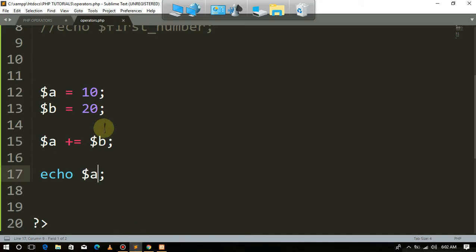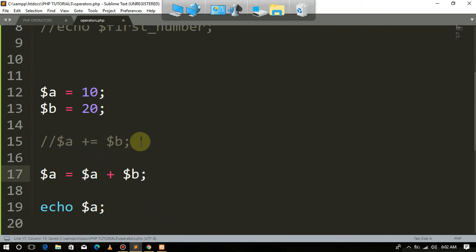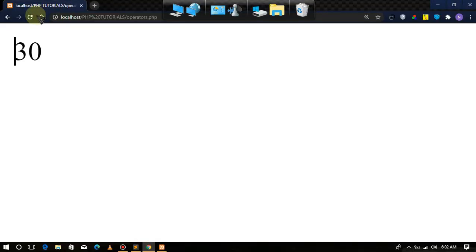So let's go back and use the old method that I took off. I said it's just like saying variable a is equal to variable a plus variable b. Let's save it again and open it inside our browser. You can see that we still have 30 being displayed.